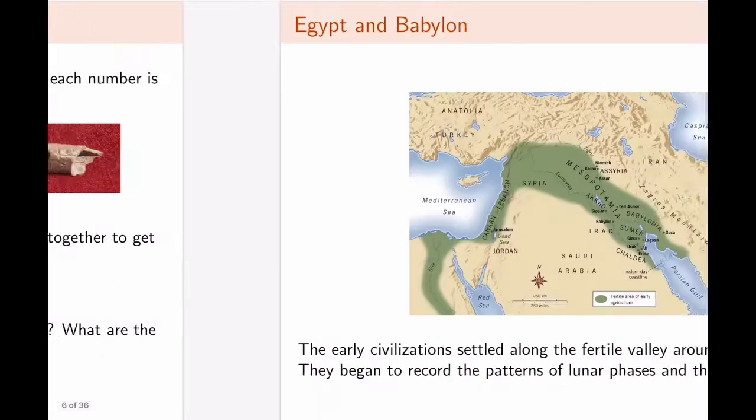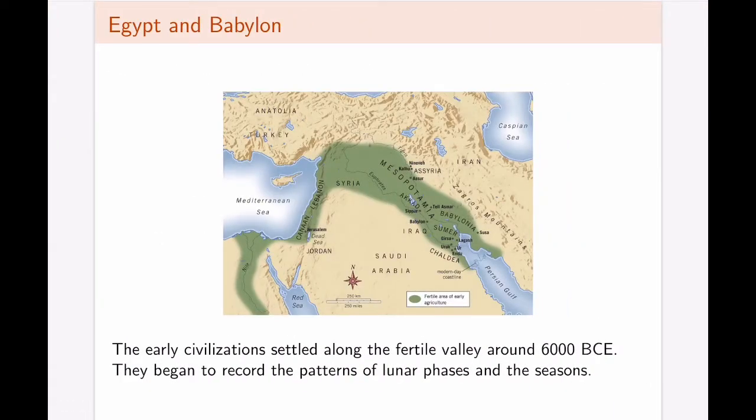Next, let's talk about more, let's say, developed number systems. So before we think about numbers themselves, let's think about the region where they come from and why they even come from that region. What was so special about Egypt and Babylonian Mesopotamia that created this great development in certain mathematical aspects? Egypt and Babylon are located in what is called the Fertile Crescent, that is nestled between the Nile and the Euphrates. And really, early mathematics emerged where there was fertile soil.